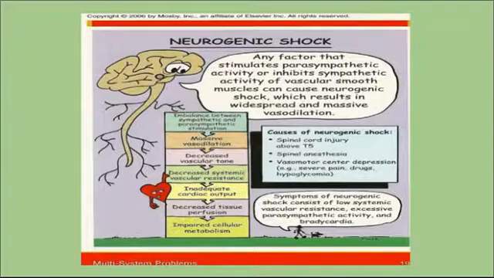Then your text, if you look, has chart 43.8, which talks about assessing the motor function of the patient with a spinal cord injury. It takes you through the levels. I have the picture earlier. We're talking about the different levels. You should have an idea of the range, but I don't think you need to know specific levels unless you're going to work in a spinal injury place. But just have an idea where the cervical injury, lumbar injury, what level they would be paralyzed from there down.